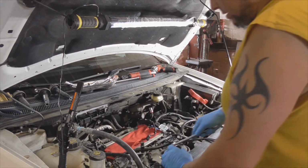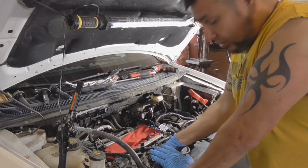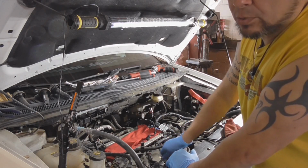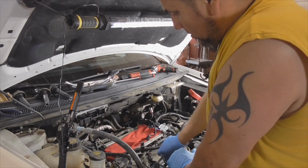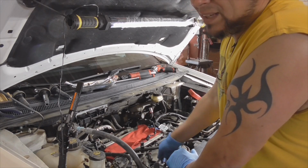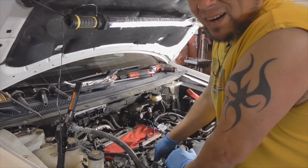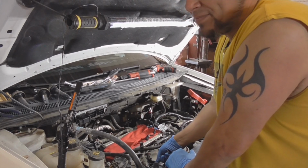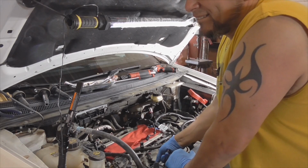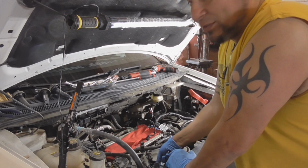And again, I'm going to start them all by hand. You got to be careful when you drop it down the passageway. Make sure that you're not hitting that terminal because they're pre-gapped. So from there, you just turn it. It's a lot easier when you put that lubricant on there. And once you get it started, you can probably finish it off with an electric ratchet if you want. Got to be careful. Got to wiggle it just right. Sometimes you get a brand new socket. That rubber boot grabs on just a little too well. Like this one's doing now, of course.